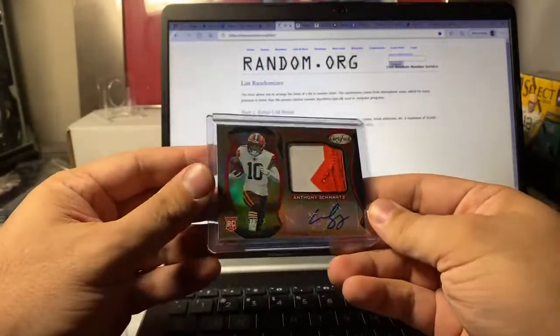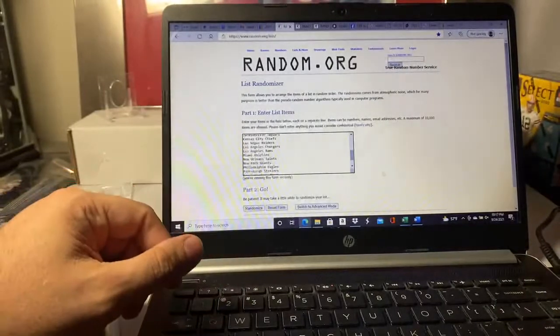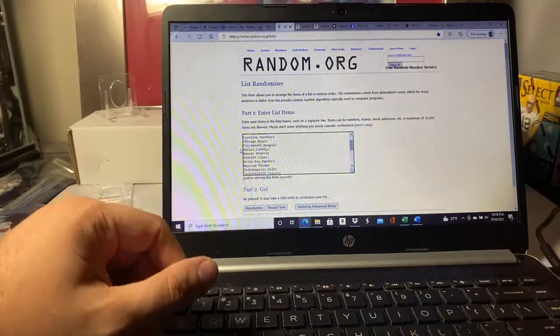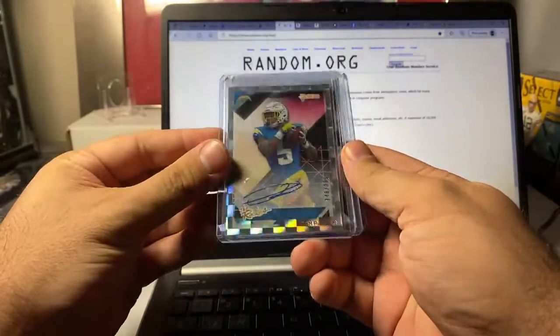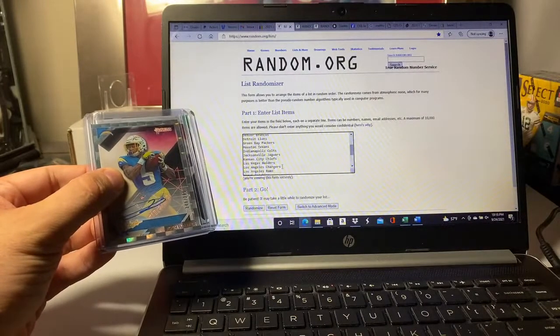Freshman Fabric, Anthony Schwartz, RPA, to 349. Browns coming out. $148 out of $299, Josh Palmer on the rookies. Chargers getting the auto, Rookie Ink. Chargers coming out.